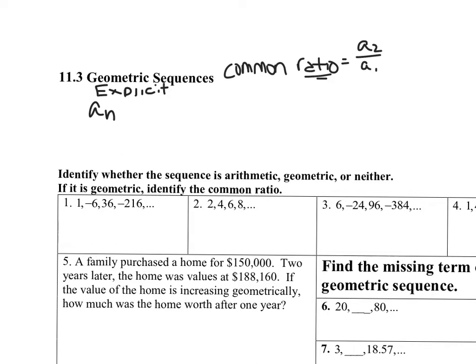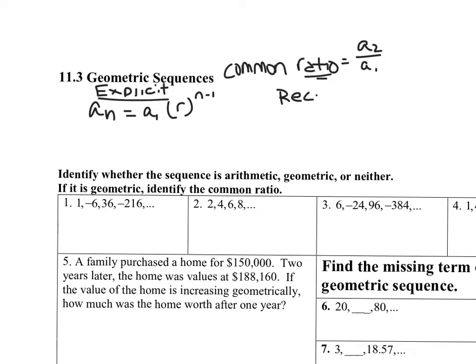In an explicit formula for a geometric sequence, you have A sub n equals the first term times the common ratio to the n minus 1 power. So n minus 1 is a superscript, so that means it's an exponent. This r I often put in parentheses, and I'll put r in parentheses if the number is a decimal, a negative, or a fraction. You need to have it in parentheses if it's a negative or a fraction, because it makes a difference with your exponent. And again, we also have a recursive formula.